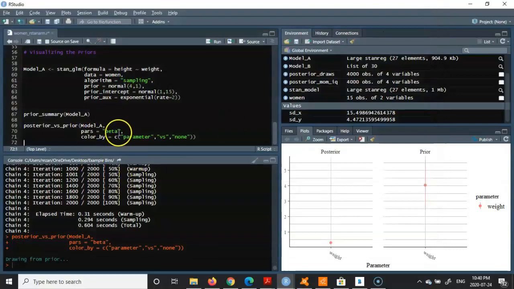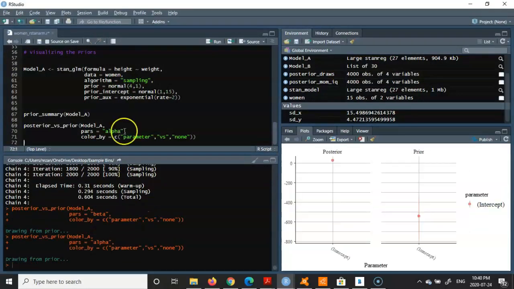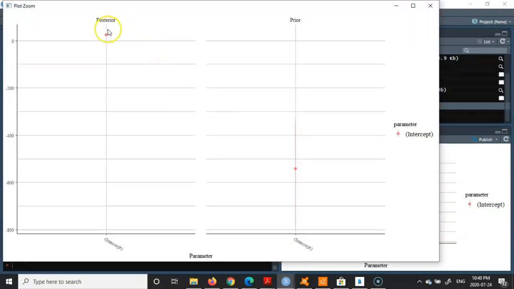Now if I go back and change the parse from beta to alpha, I can have the visualizations of the posterior, the inference which I had for this intercept, which was essentially around 15, if you remember.